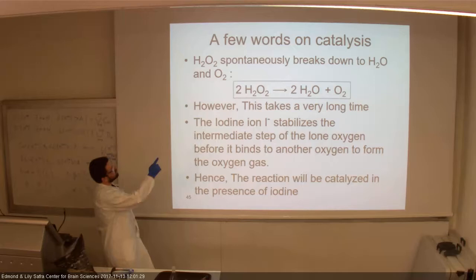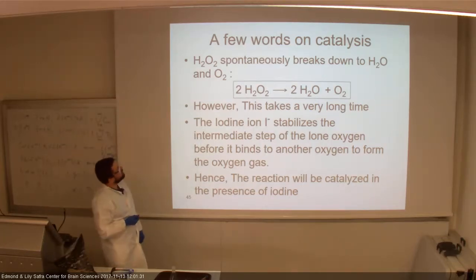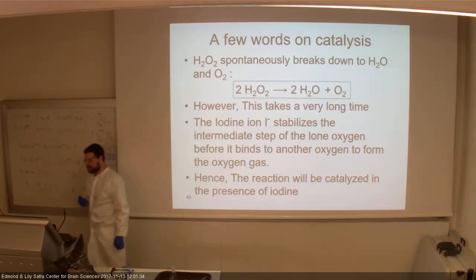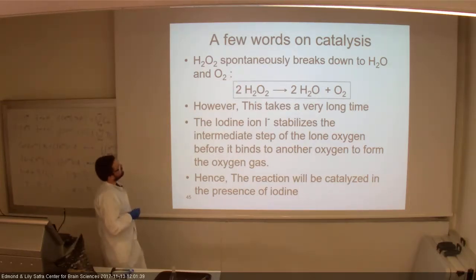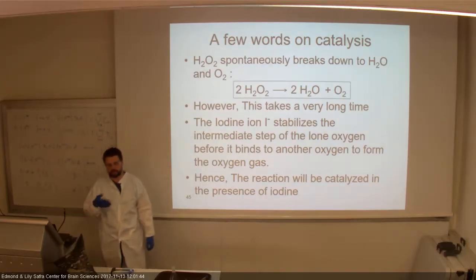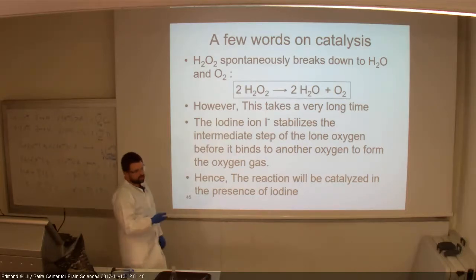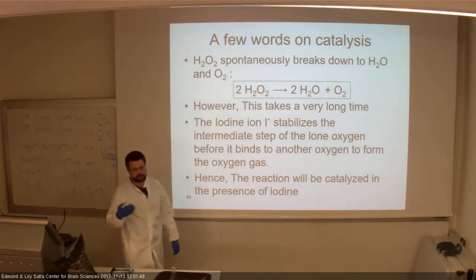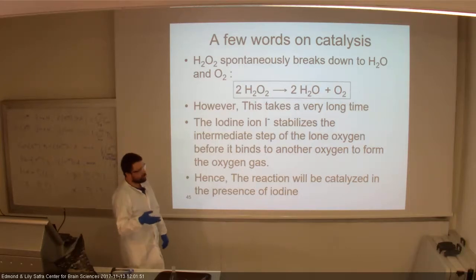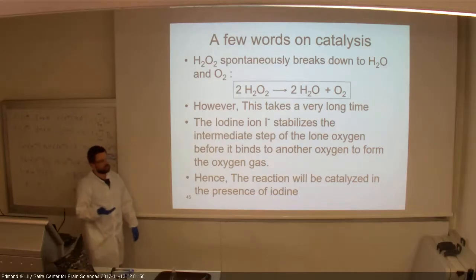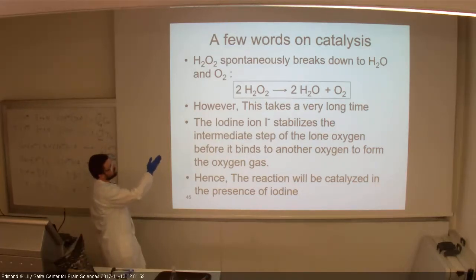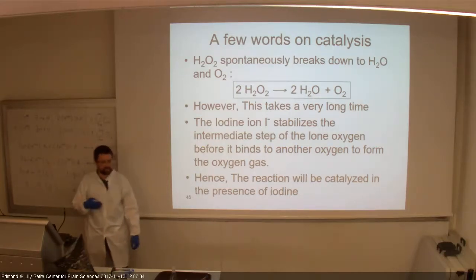In this chemical reaction, we're going to use oxygen water, or what you use to bleach your hair, mechamtzan in Hebrew, and it is not a very stable molecule. It breaks down spontaneously to oxygen and water, and this is why a lot of the time you have to keep it in the fridge. After a few years in your fridge, it's not efficient anymore because all the oxygen water has broken down to water and oxygen. But this reaction is very, very, very slow.